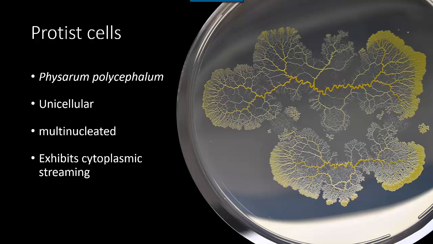Cytoplasmic streaming is the flow of the liquid component of the cytoplasm, called cytosol, that can be observed within large eukaryotic cells. This flow aids in the delivery of substances throughout the cell. As part of your online lab activities, you'll view a demonstration of this process and use it to complete the cytoplasmic streaming demo exercise in your lab manual.